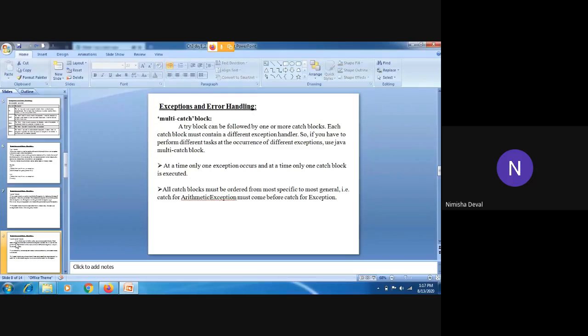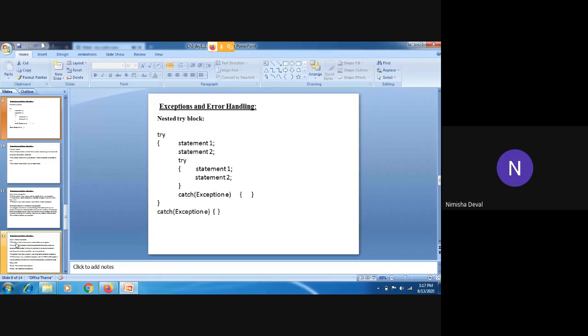Okay, so now we will move towards the next part of your Java syllabus, the nested try block. Up till now we have seen the nested if block, right? In the same way there are nested classes, and in the same way we use the nested try block. It means we write a complete try catch inside one try block. So this is a sample of the syntax of the nested try block. Any queries regarding this? You can note this down, then we can move towards the programs.